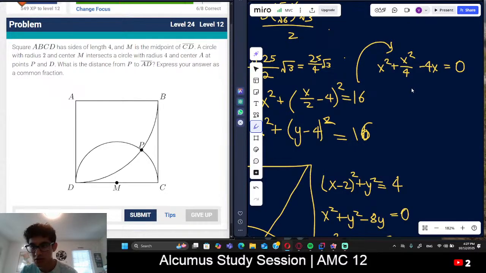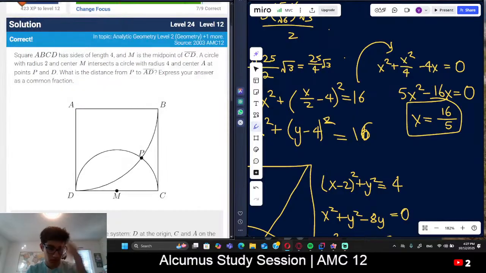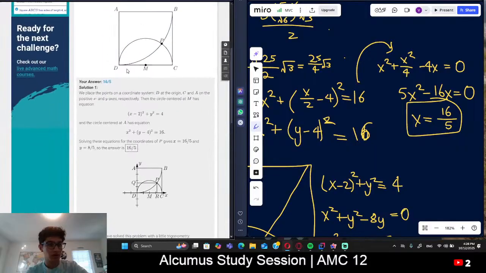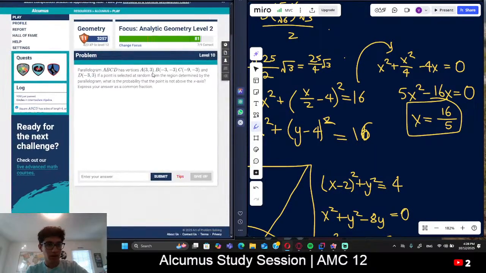And so multiplying through by 4, we get 5x squared minus 16x equals 0, meaning that x is equal to 16 divided by 5. Does that make sense? That's a little bit past 3, which is kind of what it looks like as well. So that's 3.2 or 16 over 5. Yep, okay. Maybe they just solved it faster, but the idea was at least correct.